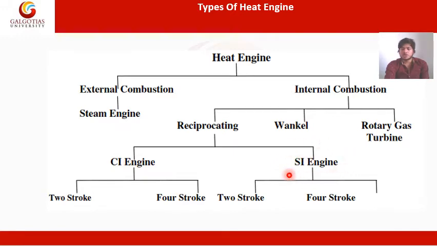In the spark ignition engine, the main difference is that it uses a spark plug, and the air plus fuel mixture is inserted directly into the combustion chamber, which is then compressed, and the spark plug is used to ignite the fuel. And in the compression ignition engine, only air enters the engine, and the fuel in liquid form is sprayed through a fuel sprayer or fuel injector. The CI engine can be further classified into two-stroke engine and four-stroke engine. Similarly, the SI engine can also be classified into two-stroke and four-stroke SI.